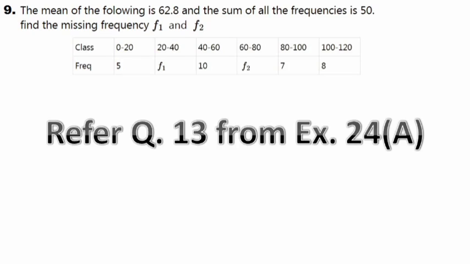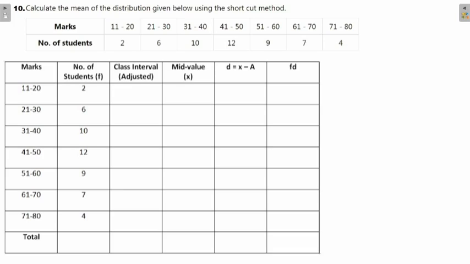and do the needful. Now let's observe the last question, and as I told you, this particular question is of the discontinuous frequency distribution type, right? Why? Let's see the reason. If you see here, the upper limit is 20, whereas the next lower limit is 21. But in the case of continuous, you know that both of these should match. These two are not matching here. So that's why this is a case of discontinuous frequency distribution.